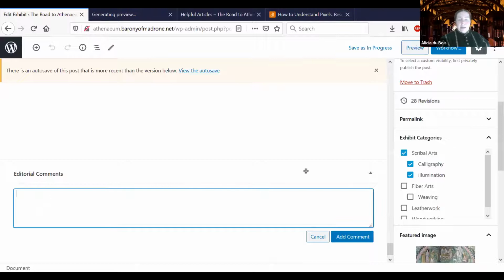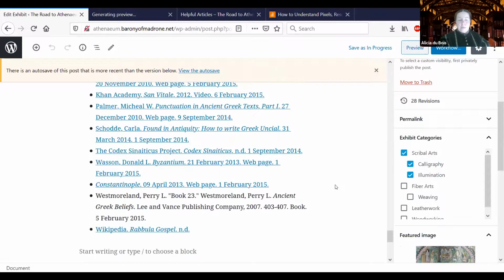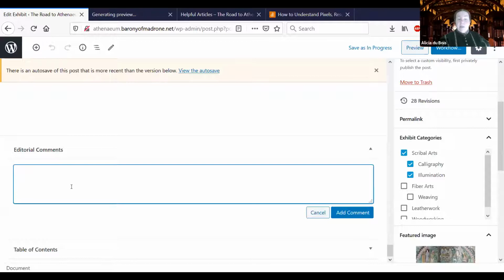If there's something that they find on your page, say an image is very pixelated, or an image is kind of aligning strangely, and we think you might want to fix it before it goes live, we will leave you a comment here at the bottom. And when somebody else adds a comment to your page, you'll get an email telling you that the comment was left on your page and what it said. And then you can log in to address it.